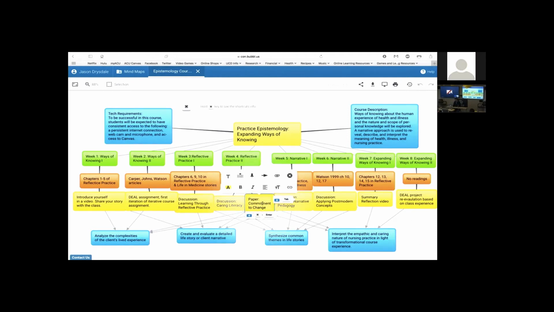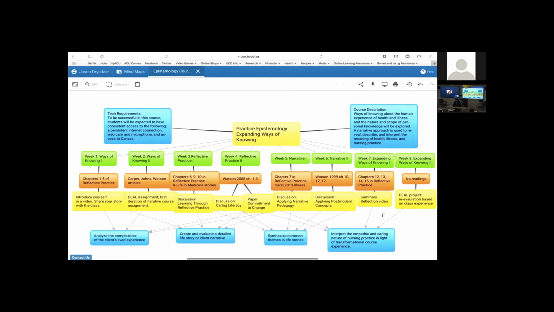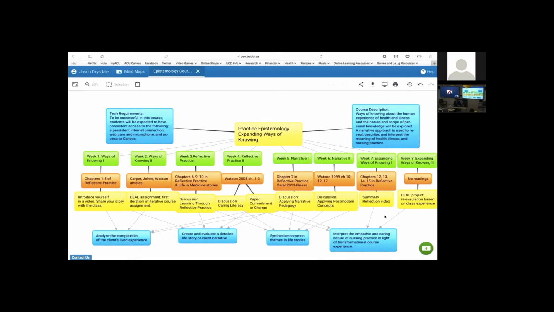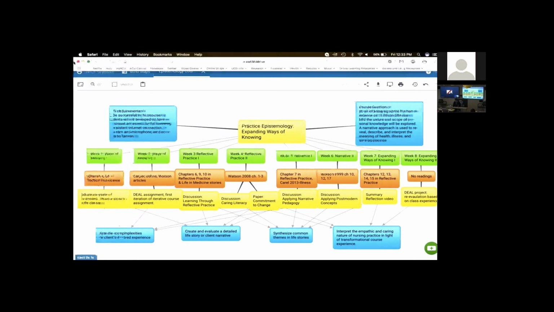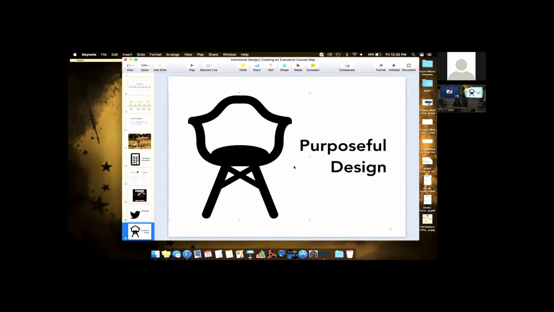It's a reflective sort of activity, so maybe it would be better served as a video than a paper, so I can get a sense of immediacy from them rather than the more planned, thought out approach to writing. When you look at things, not just does it support the content or does it not, and you think of what is my student's experience with this specific activity, it gives you a lot more information about what design decisions you're making and maybe could or should make for your course. Yeah, so that is purposeful design.